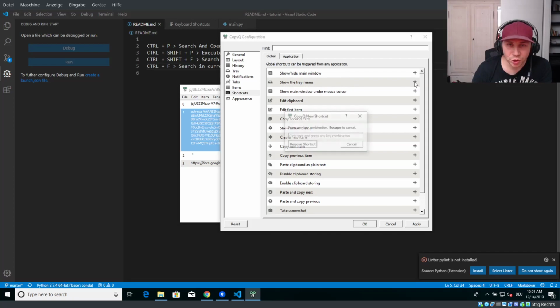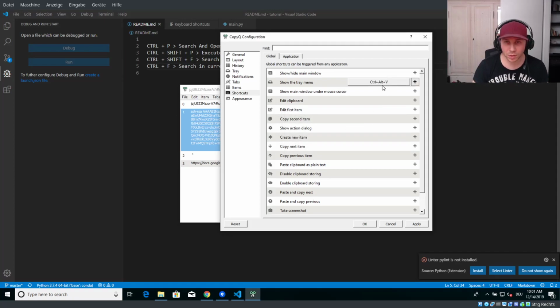I will add a shortcut for this, and I would like to use Control Alt V instead of Control V for pasting. I would use Control Alt V for bringing up the clipboard manager.